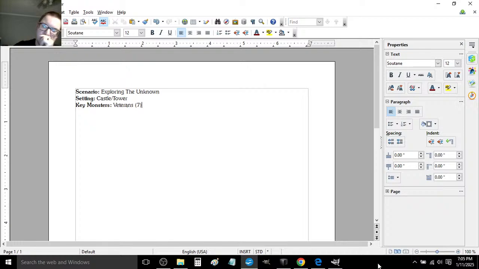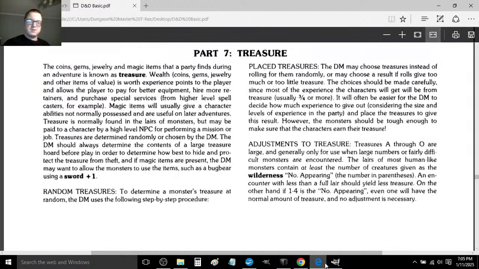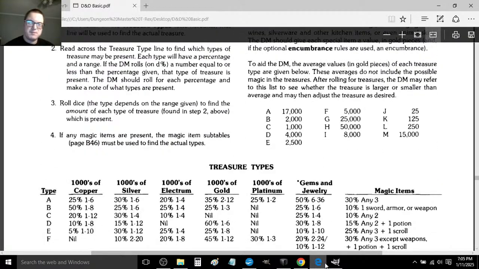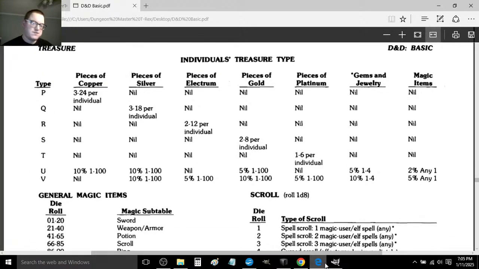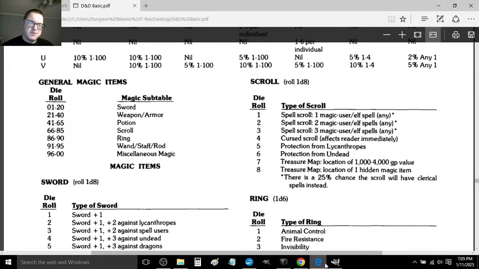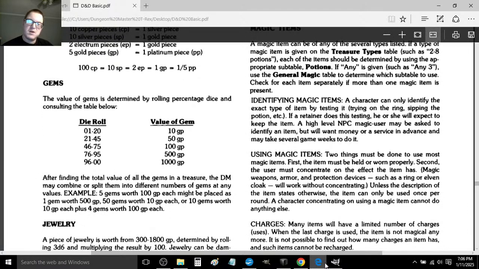Sweet. So, the cool part is we want a treasure type, right? They are going to be carrying individual treasure. So it makes it a little hard when it comes to that particular part. But anyways, let's go.